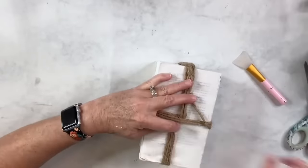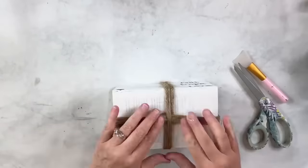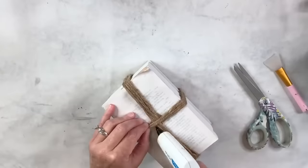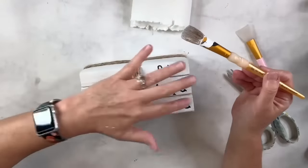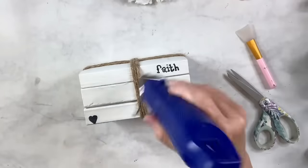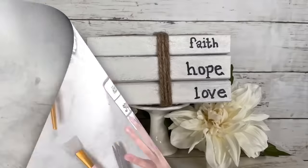And then the last thing I'm going to do, just to make sure that the letters aren't too dark, is get a little bit of the white paint on my fingers, and I'm just going to kind of smudge it over the letters, just a little bit, to lighten it up and make it look a little bit older and kind of more used. That's it, you guys. This was super easy, and I love it.